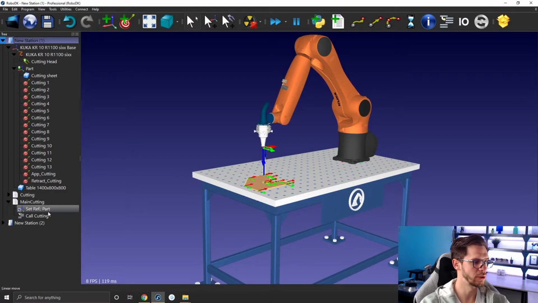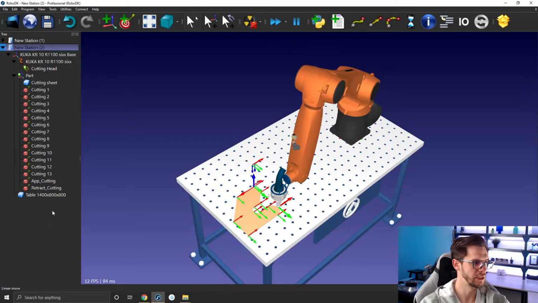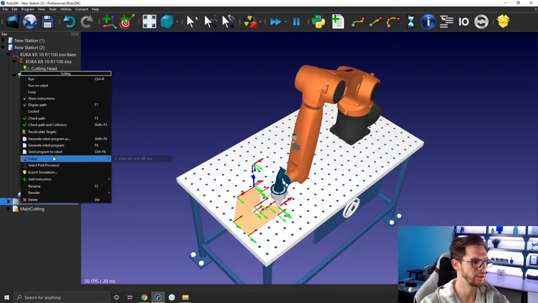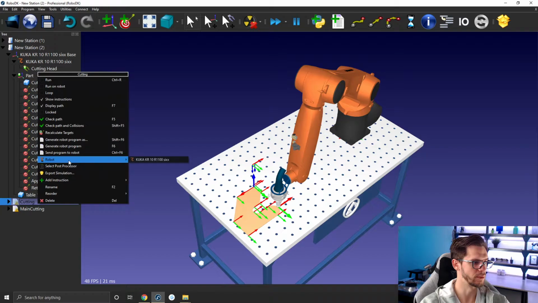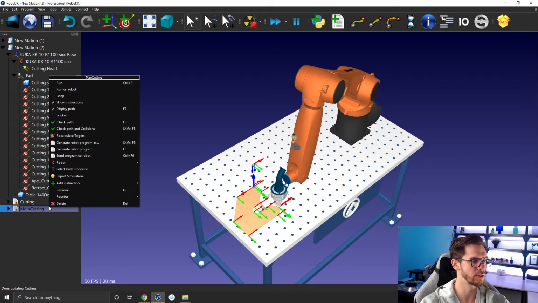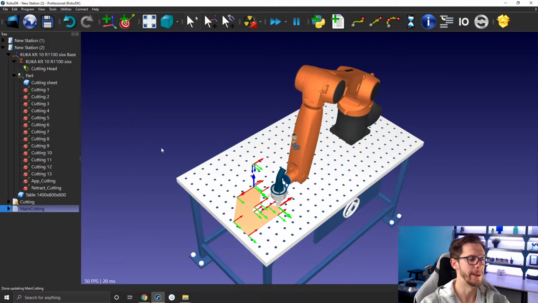Now for the programs. If I select those two programs, Control C, and then Control V, they will be copied here. So that's fine again. Again, you need to link to the right robot, so just right click and then Robot linked. At the moment you can't do it on multiple programs at the same time, but it will be added in the near future, as I requested that.